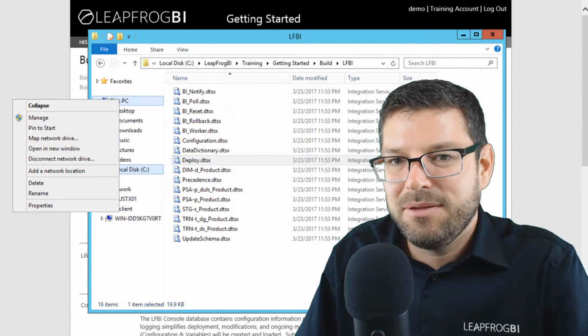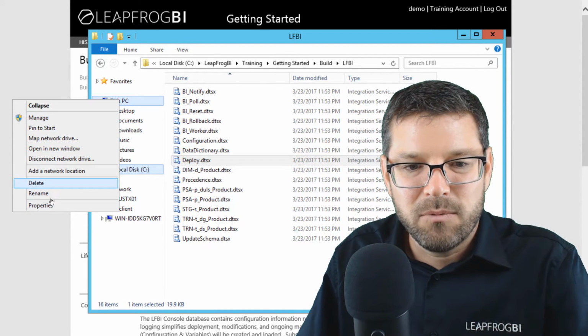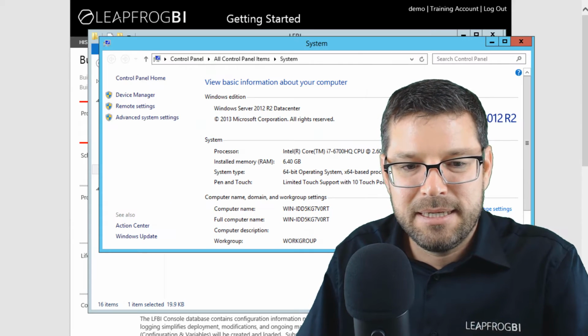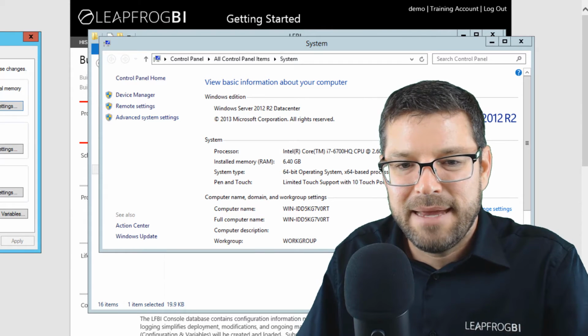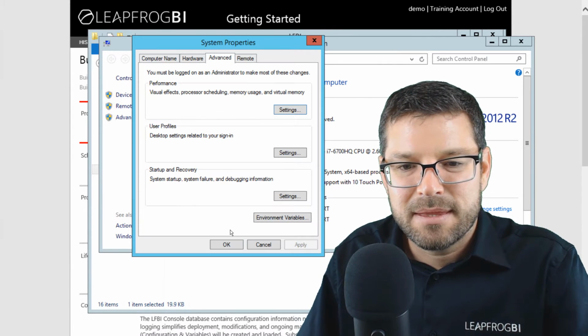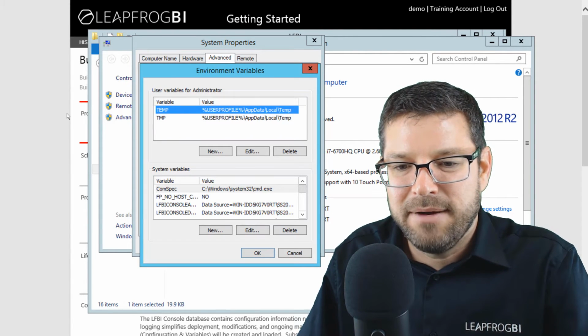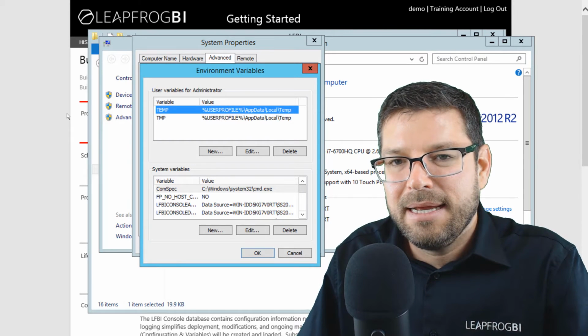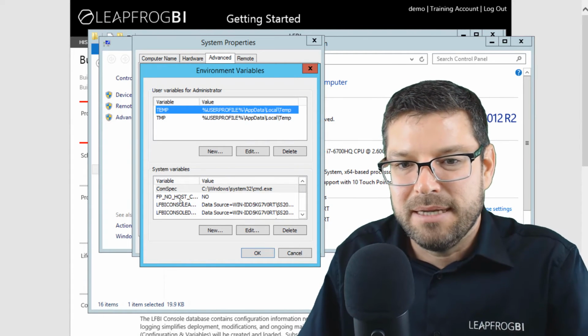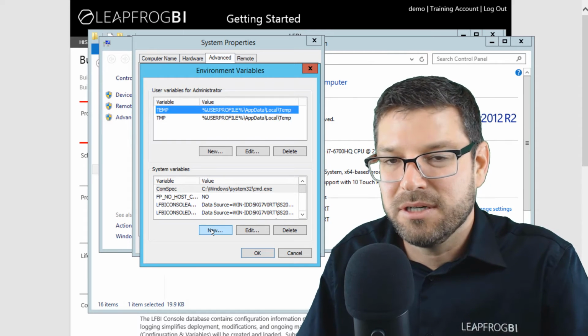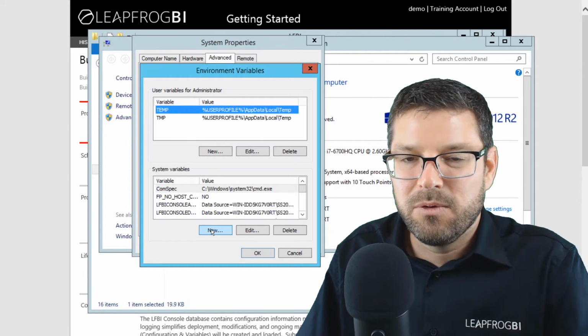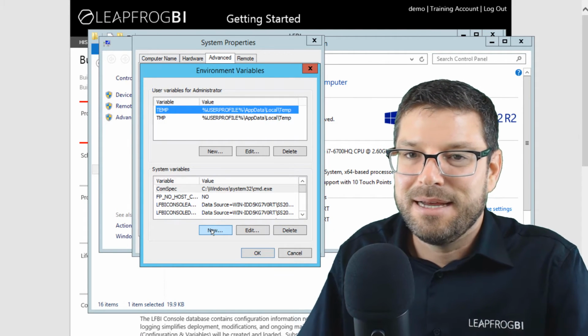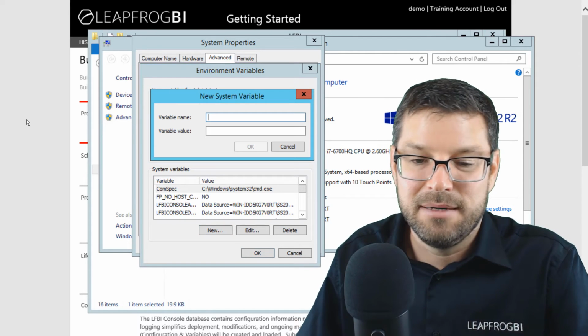Okay, so let's go ahead and create our environment variable. There's a number of ways to get to the environment variables, but one way to do it is to right-click on this PC, go to Properties, Advanced System Settings, and then go to Environment Variables. Now we're going to be creating a system environment variable. That's the bottom section here, not the user environment variable. We wouldn't want to create a user variable because that requires the user to be logged in.